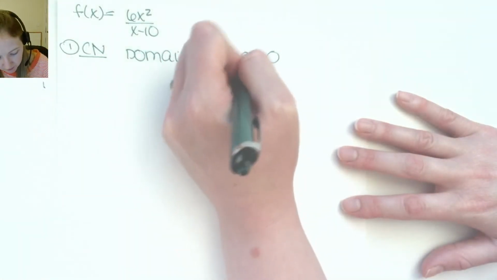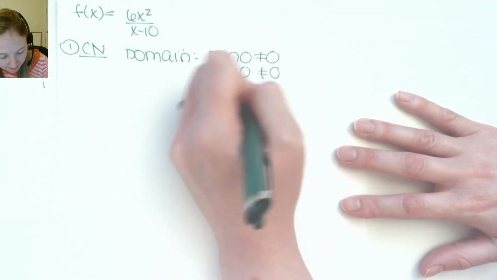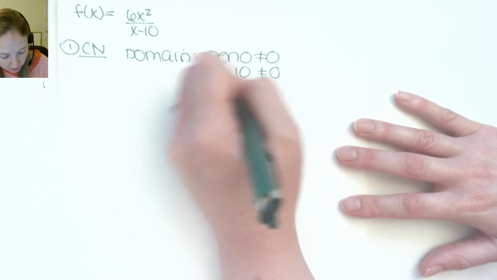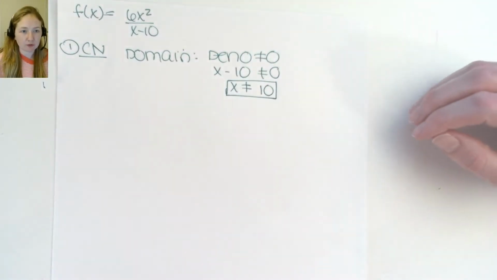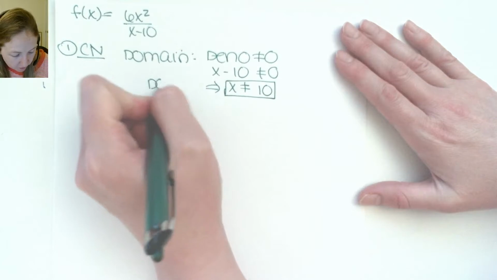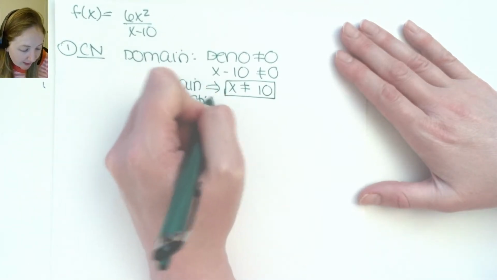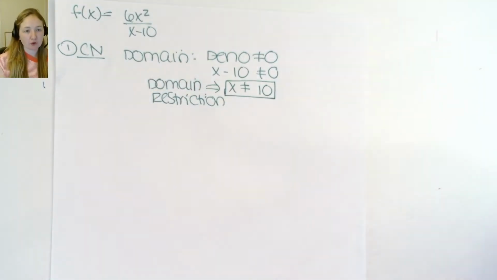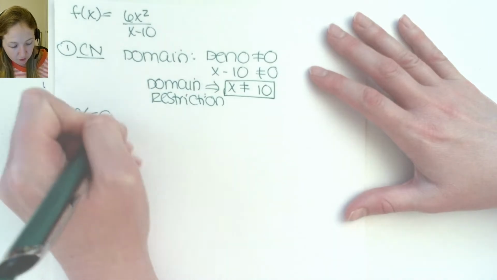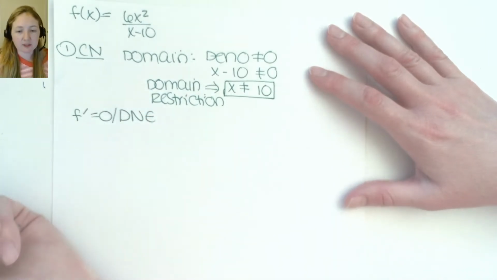So we would start off with x minus 10. That denominator cannot be equal to 0, so x cannot be equal to 10. And this is our domain restriction. Now, a lot of times students will skip that step and it will fall out from the first derivative, setting the first derivative does not exist, that x is going to be 10, and then you'll see a condition there that results in that it would not exist. But formally what we would do is first say, okay, what is our domain? Then we would look at where our derivative is equal to 0 or does not exist.